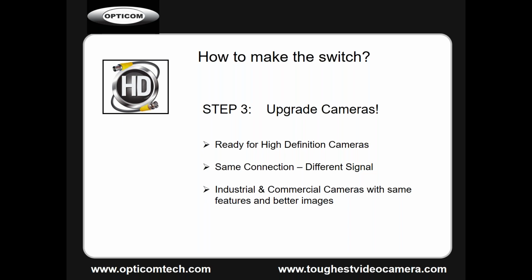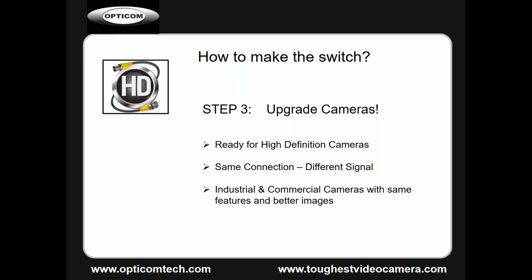So again, same connection, different signal. So the HDTVI camera looks the exact same as an analog camera, right? So the connection on it is still going to be a BNC connection. The big difference here is that it's a signal. So now you've got an HD signal that goes through it. So that's why when we talk about you have to switch your processor out, it can't accept that signal. It's still a BNC. It'll still connect, but it won't get the signal. You'll get no picture. So that's the perk, again, of the cable with the BNCs. You can run it all on that. So same connection, different signal.